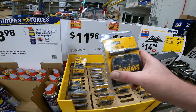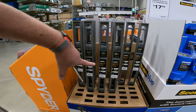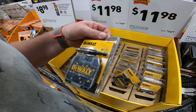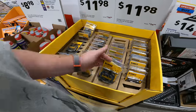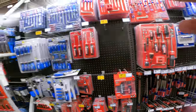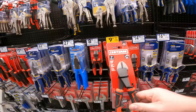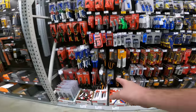31-piece magnetic holder set. DeWalt, 1 inch for $98. The 48-inch Structo cast level, $998. DWAPH2IR. DWAT25IR. So $10 off the ratcheting 44-piece Craftsman bit and driver set. What is that? My material 8-piece set. $30 for the screwdriver set. I always lose mine every year. We need good needle nose pliers. Still got the scissors for $6.